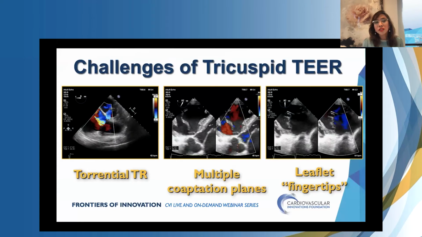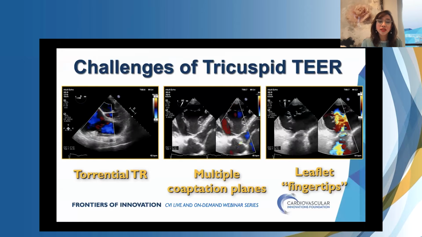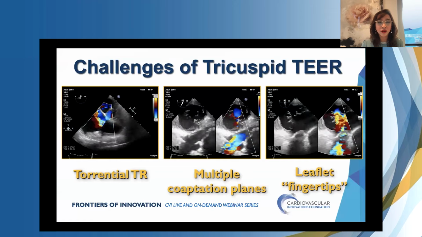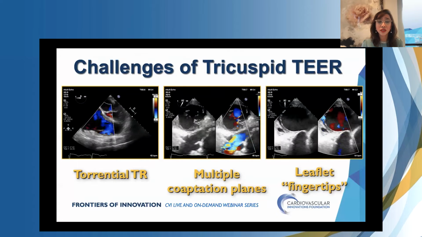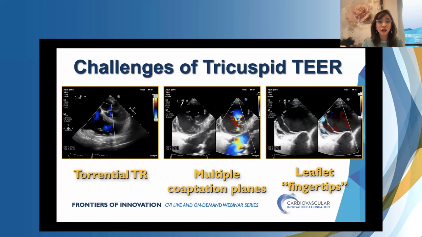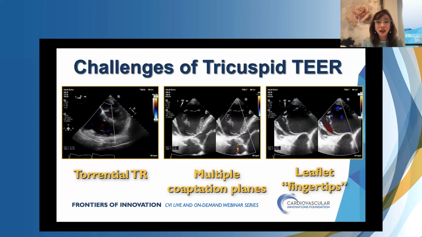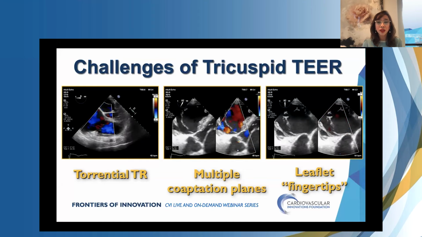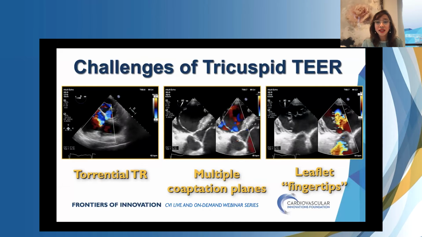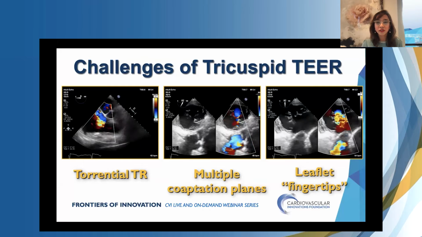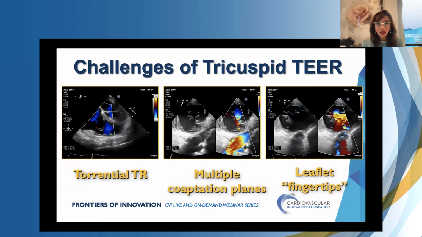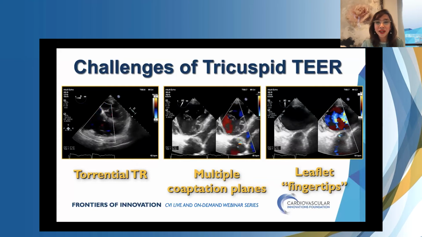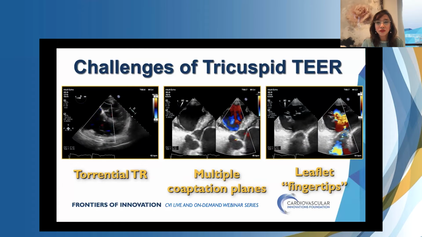And so we know the challenges for tricuspid TEER imaging. You can see on the left-hand side, you have a really dilated right ventricle, you have a horizontal heart, and imaging during the procedure when the patient is on the table can be very challenging. On top of that, the tricuspid valve has multiple segments, as we know, which means that it has multiple coaptation planes, as you appreciate in a transgastric view. And then on the right-hand side, you appreciate that these leaflets are very different from a mitral leaflet. They are what we call fingertip-like. And so we want to try and avoid side biting and really get a good grasp of this leaflet.